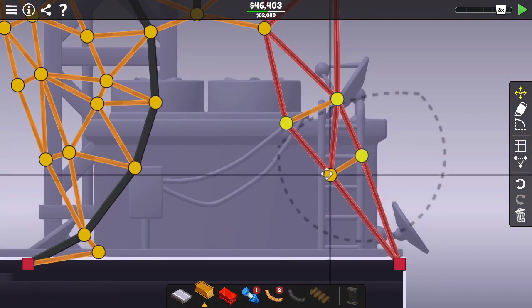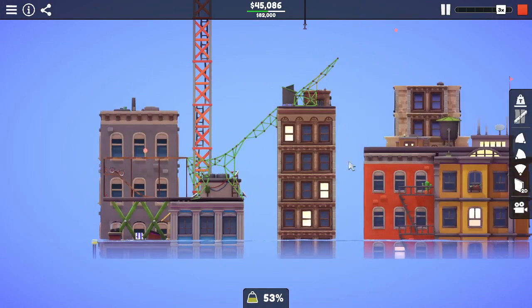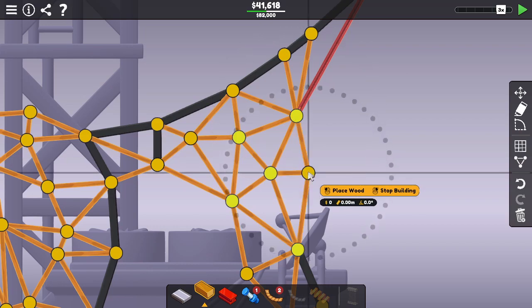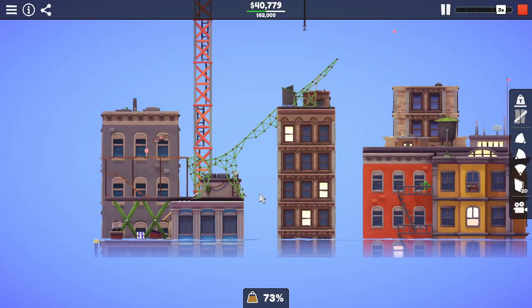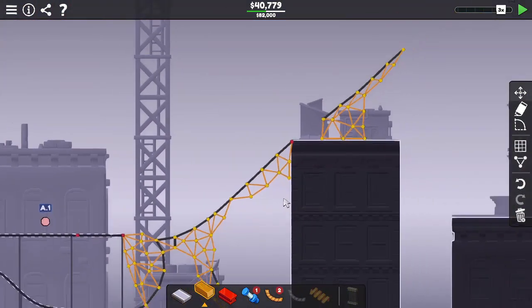If we bring this up so that I can do that. Here, it made it. What if we do that? Road. That should work. And then maybe turn this into a muscle. That's working. Then maybe like that. Alright, 40k. 36. Got rid of all the steel.